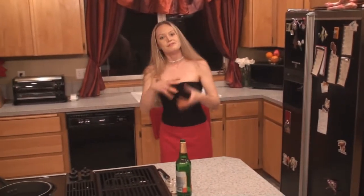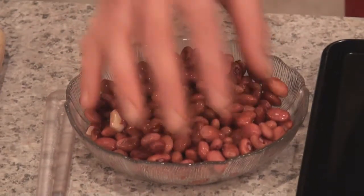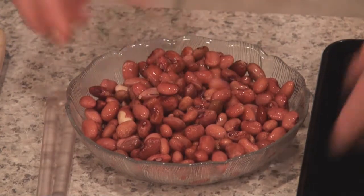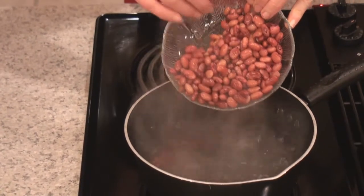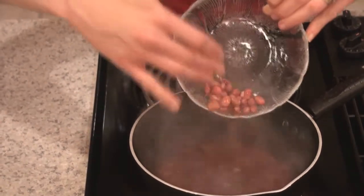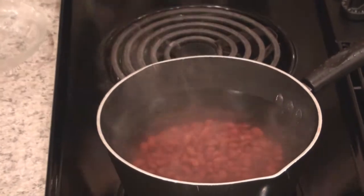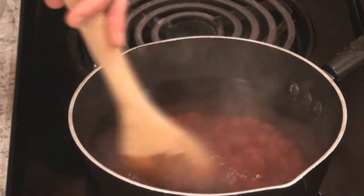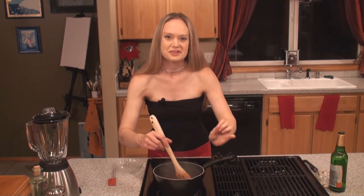These guys are going to take 2, 3, 4 hours. You want to cook them until the meat is just positively falling off the bones. Next up, you're going to want to start working on your baked beans. Traditionally, baked beans are made with Great Northern or Navy beans — regular white beans — but I thought it would be fun to try it with some red beans. These have soaked overnight, and now it's time to simmer them. Season the water with a bit of salt, bring it to a boil, drop it down to a simmer, and simmer until they're fairly tender but not quite mushy, because they're going to spend time in the oven and need to avoid being overcooked in this first step.